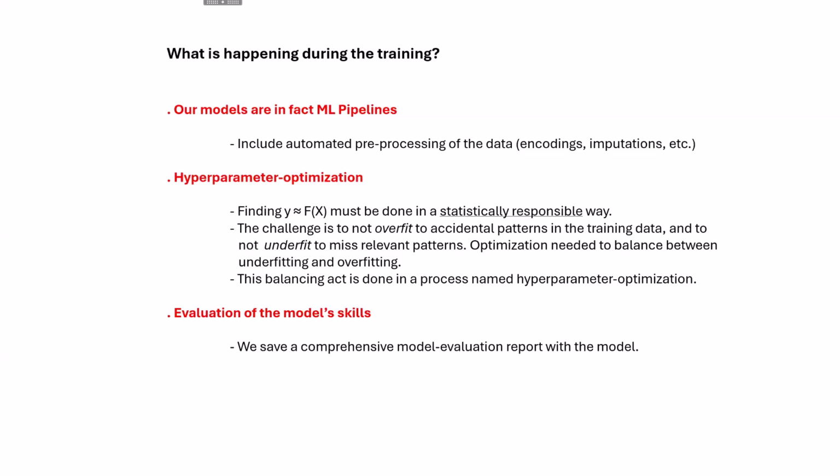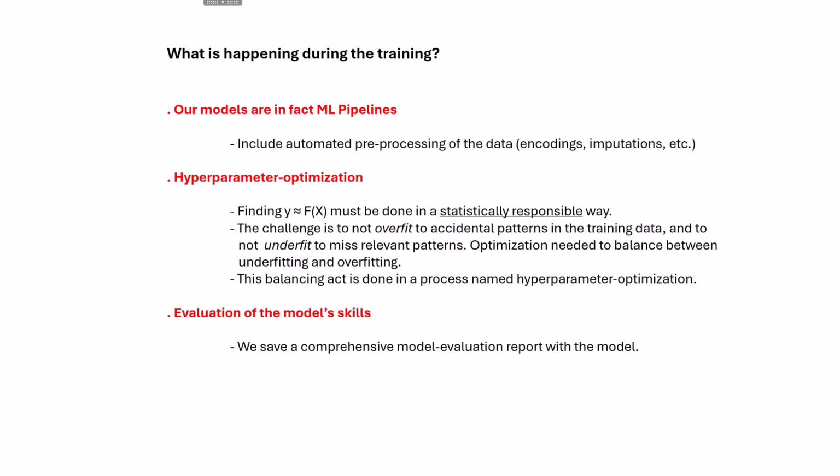Statistics is often concerned with making statements about large populations of data from studying a sample. And you have to be very careful that you don't pick up signals from the sample that are not existent in the large population. Some optimization is needed to strike this balance. This is a process called hyperparameter optimization, which we automated, and which basically means that many models will be trained under the cover and then compared.